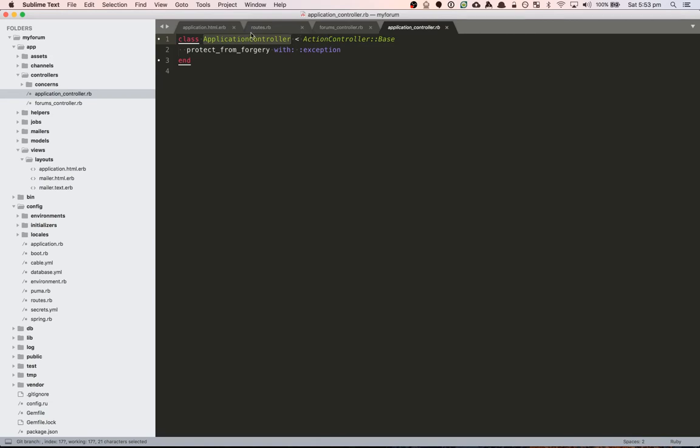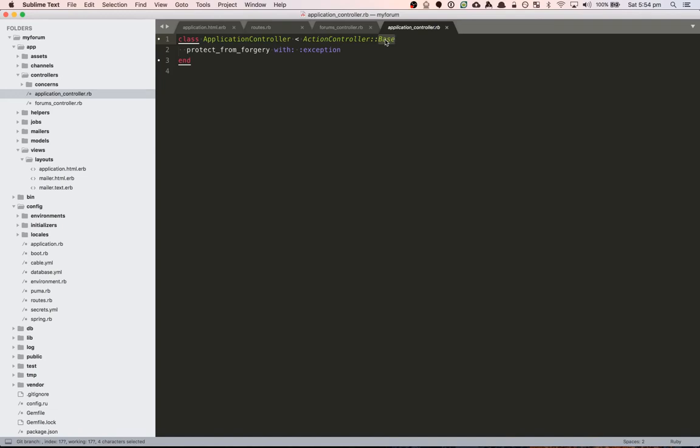So application controller is a child class, or inherits from ActionController::Base. And then that will inherit from something else, and then that will inherit from something else. And the idea is that you build up these attributes and methods that are generic enough that you need them on all of your controllers.